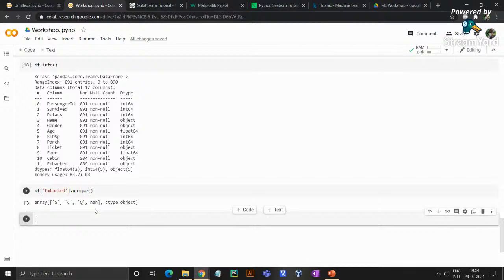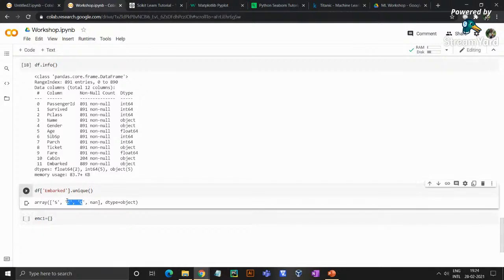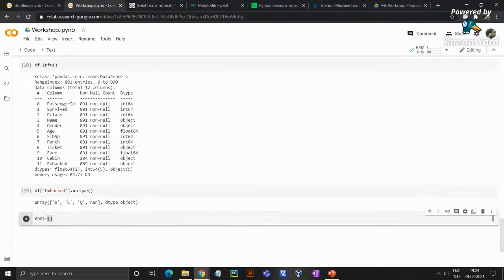So first we will create a dictionary called enc1, and we will assign an integer value to each one of these embarked unique values.